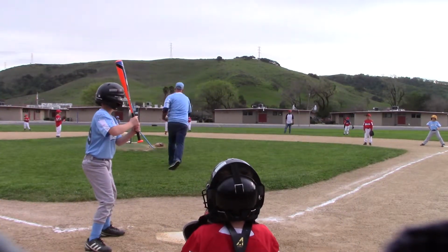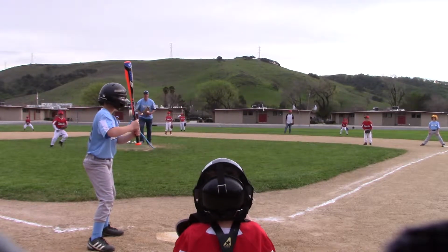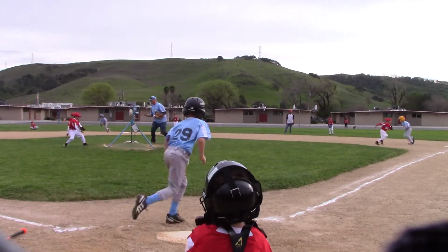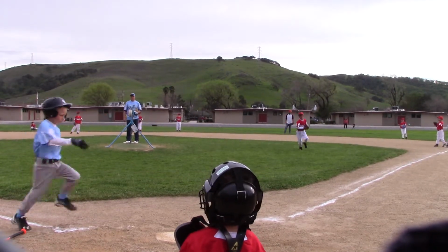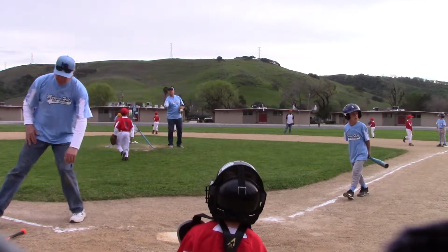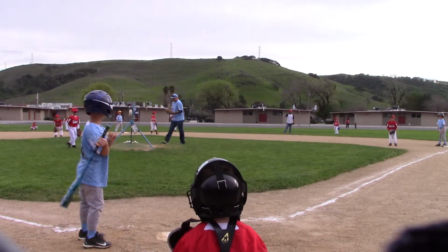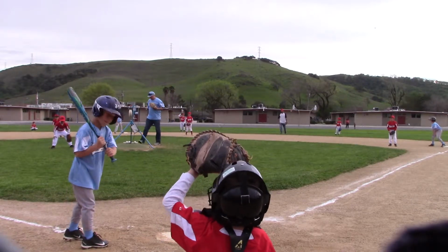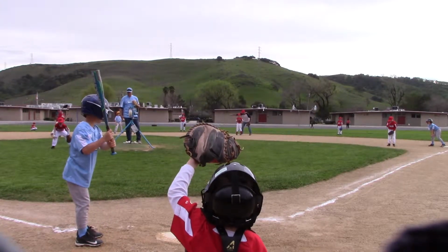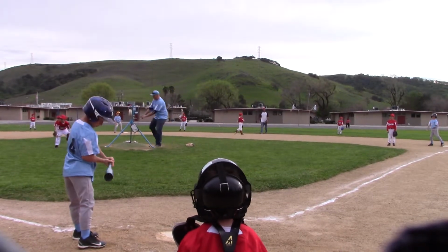Come on, Noah. Carol, get your glove on! Good hit, Noah! Good hit! All right, Owen, come on, man. Let's go, Angel. Hit in the outfield, though. Okay, hold on, come out.